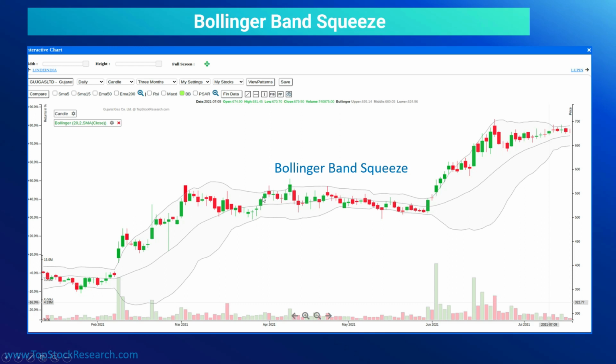The best opportunity you get is once the squeeze is broken out. In this example, what's being highlighted is that the signal is already there. If you are purely into price and volume, you'll see that it has gone above the middle band, and then there's a stellar move, which is continuously giving you a very good move.